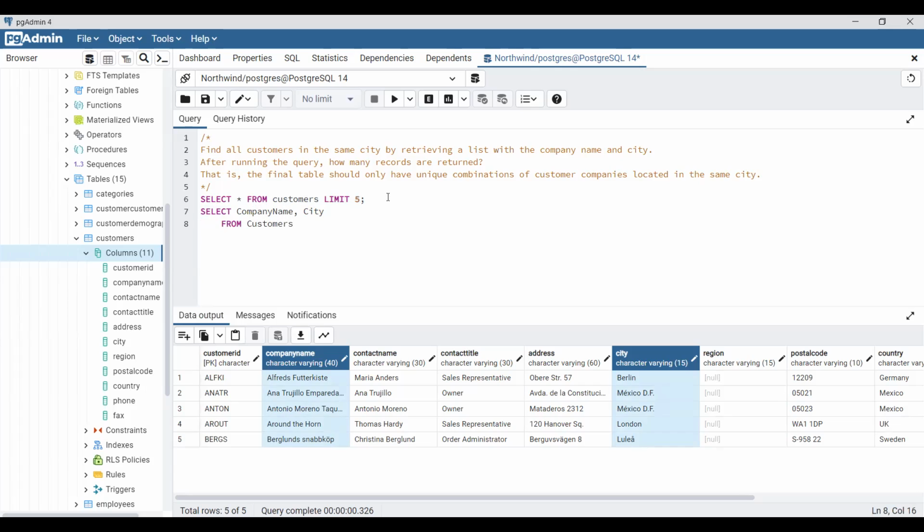Okay. So all this will do is select the company name column and the city column from the table customers, right? When you do a self-join, you can actually reference your same table more than once.